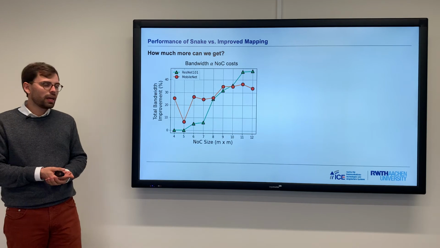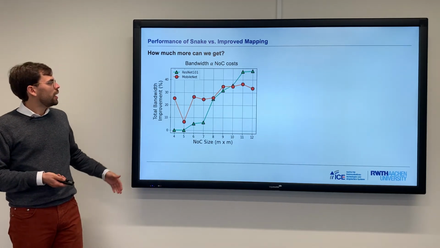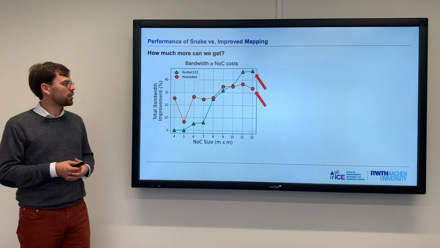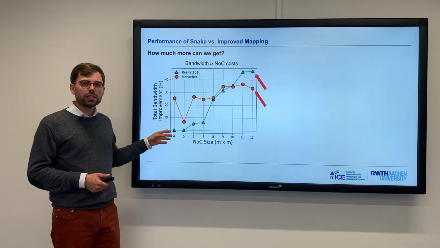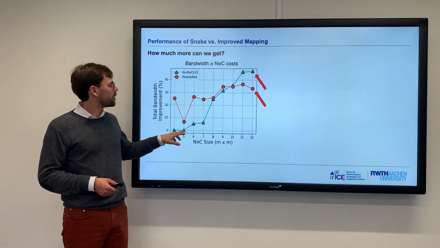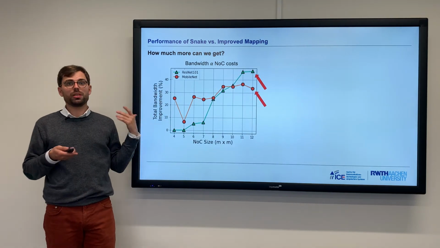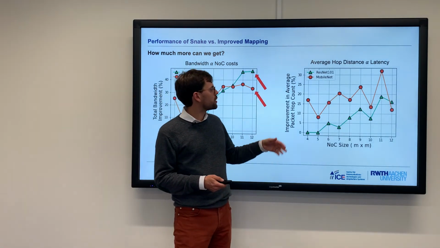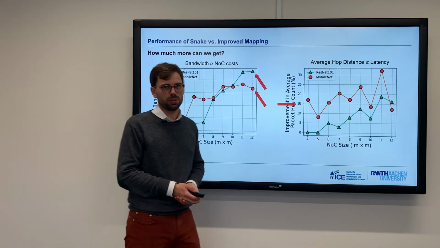So the natural second question is, how good are we actually with this initial mapping, and how much further could we get? And as I said, we are using simulated annealing for this as a showcase. What you can see here is again the total bandwidth after optimizing our snake mapping with simulated annealing. For ResNet we are actually at the global optimum at the beginning, but at the end we can get something like 30 to 40% further improvement with this approach. And in terms of the average hop count, it's a similar story. On average, it's about 15% further improvement that would have been possible.